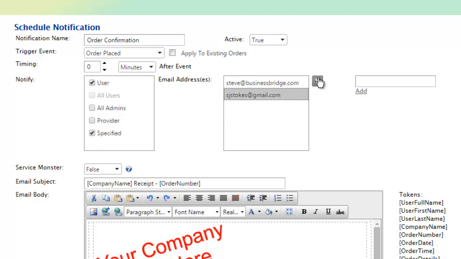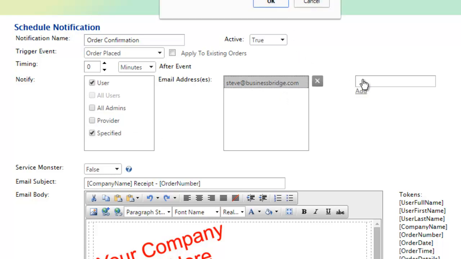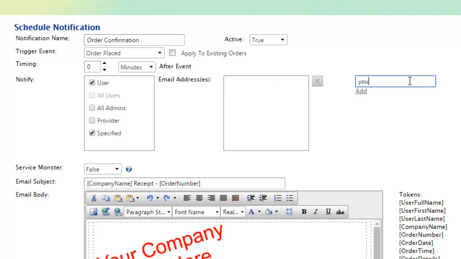So if you don't want these people, you can put your own in, such as you at yourcompany.com, and add it. So then it's only going to go to the user and also to this particular person. There are some other areas that you can send it to.